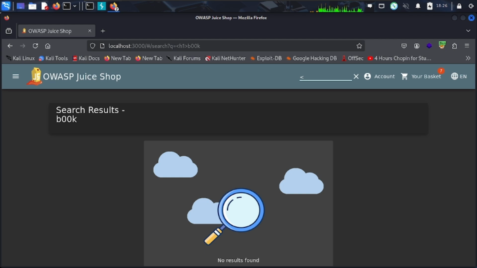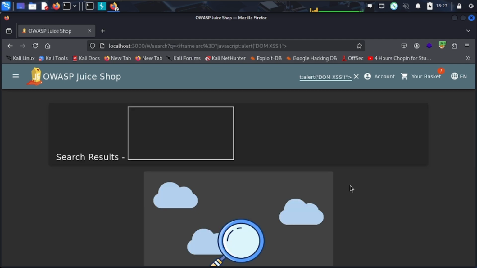So let's see if we can try to create or add a new element, a new object to the website. We can try to use iframe, for instance, then src equals, double quote, javascript, semicolon, alert, brackets, then DOM XSS. Don't forget to close our iframe tag. And let's see if this will work.